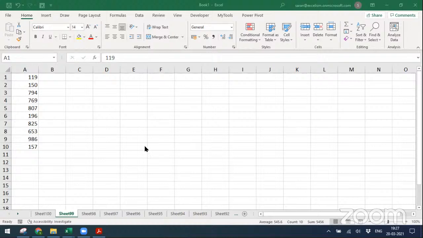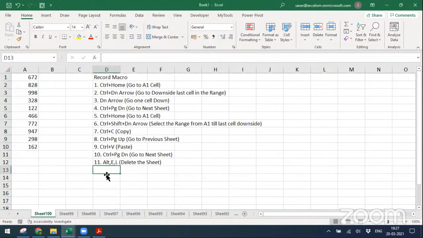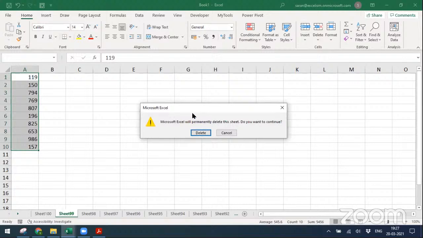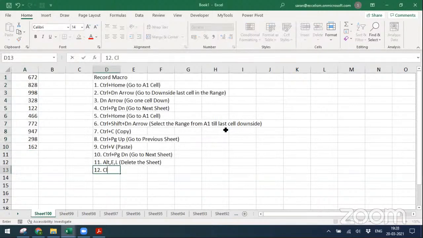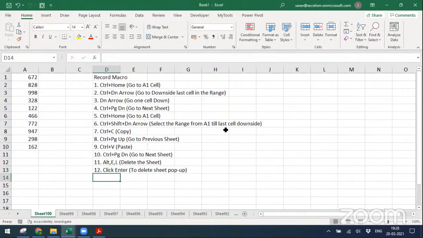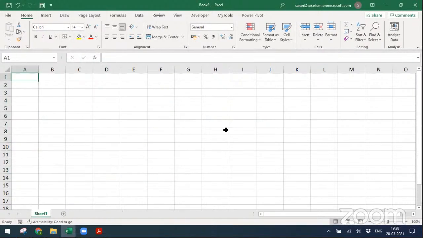Yes, sir. Okay. Now you need to delete this. So either you can go to the Home tab and click Delete Sheet. You can do this. But the problem is once you are trying to delete the sheet, there is a pop-up which will come. So you have to enter that. You must also tell Excel, then click Enter. This is to delete the sheet. Okay, so now once you delete this, have you seen any time if 10 is there?